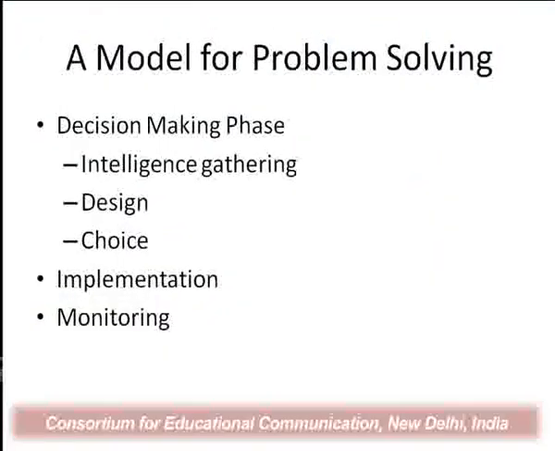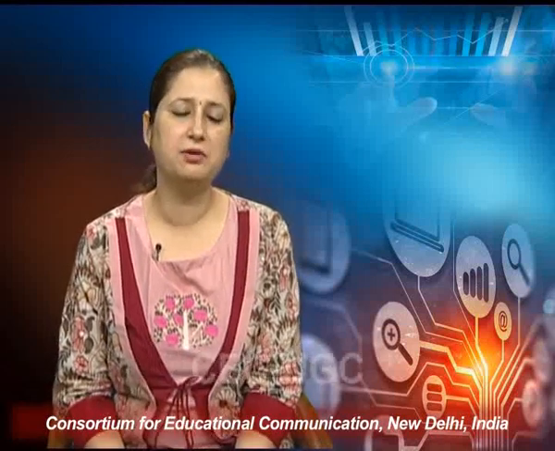Next is that you design a solution. You list whatever solutions are available depending on the data you have gathered. Then, out of the different solutions which are available depending on your design of the problem, you choose the solution. Then you implement the solution which has been chosen, and finally, after implementation, you monitor how the system has been implemented, how it is working, and then there is also quality control.